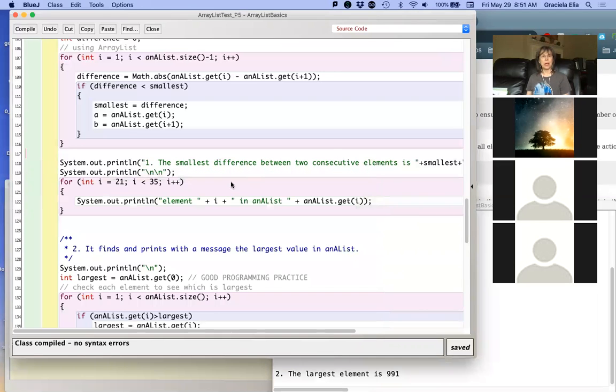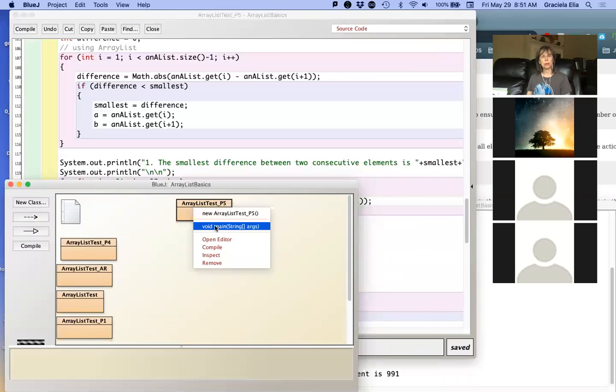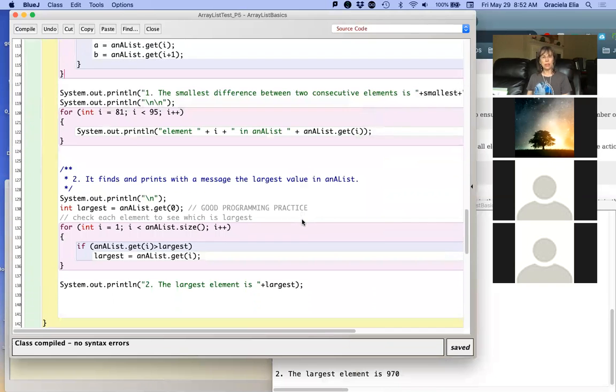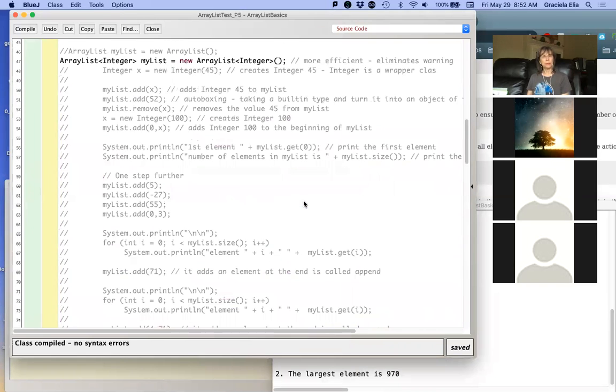And I don't know, let's say we test towards the end, I don't know, 81. Let's make it, I don't know, 95. Oh, there we go. Interesting. They're random, 3 digits. You would expect a little bit more of a difference in terms of the numbers, but that's what random is. You never know what to expect. All right, so any questions so far? If there are no questions, I'm moving on.